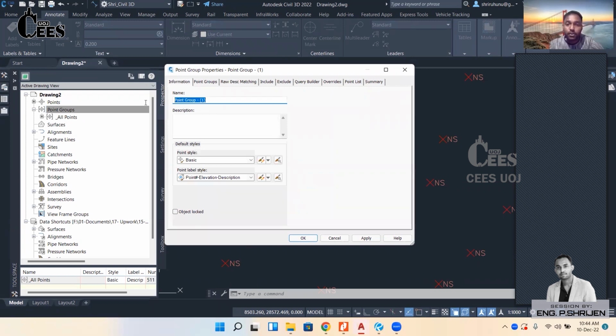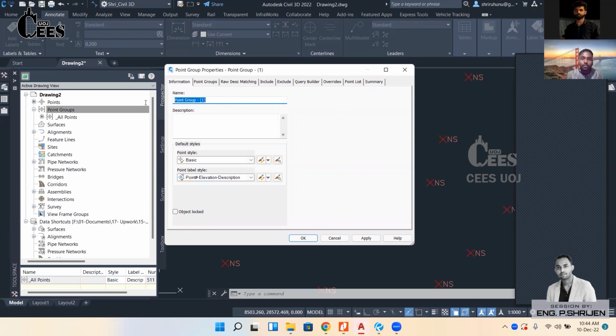I'm going to create a natural surface point group. Always remember, just give a meaningful name. If you just type XXX or SSS like that, it doesn't have any meaning. If you work again on your project, it will be very messy. So always give a meaningful name. Natural ground. So I give a name to my point group. In this case, I will change my point style also.